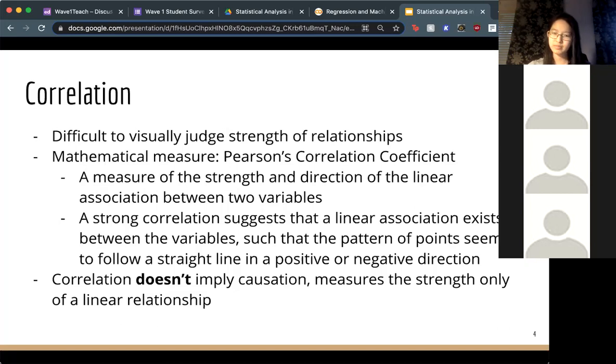It suggests that the pattern of points, if it's falling in a straight line, going negative or positive, has basis to it. And then you're free to determine that these two variables might be correlated to each other. I do want to imply this, though. This is very important and a very large part of most statistics courses: the idea that correlation does not imply causation. It does not always imply causation.